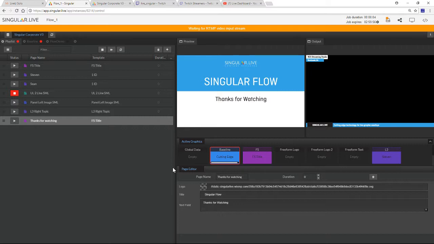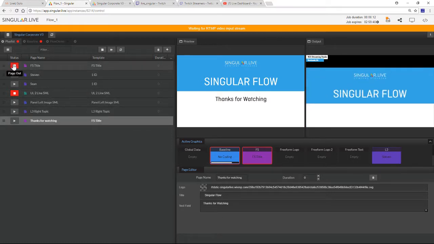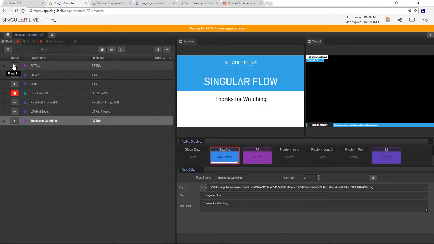So now you have to imagine up in the cloud, there's this, we'll call it a device, that is holding your graphics. Again, the graphics I was showing you here, that's that full screen title, for example. These graphics are up in the instance of Flow. So the next piece of the puzzle is we've taken care of the graphics. We know that the graphics are now up in Flow, and we know that because this yellow bar up here has become active, and it's asking us for the next piece to the puzzle, video and audio. So where are we going to get that?